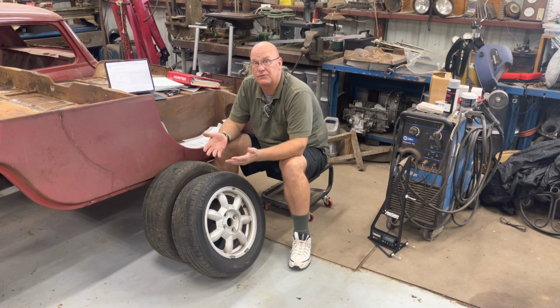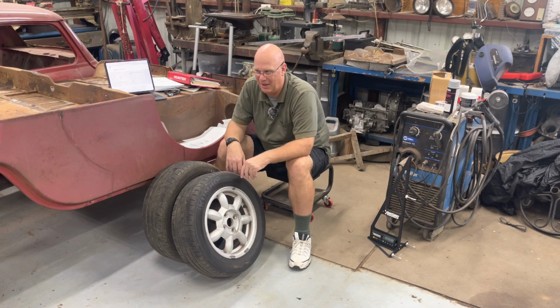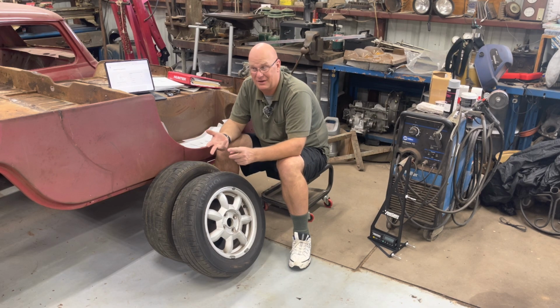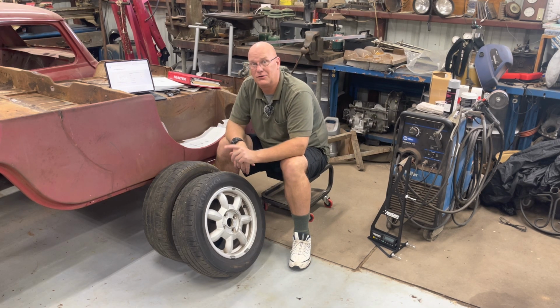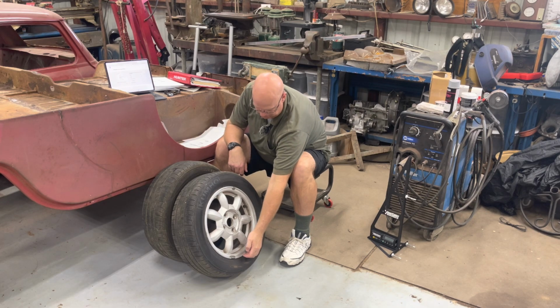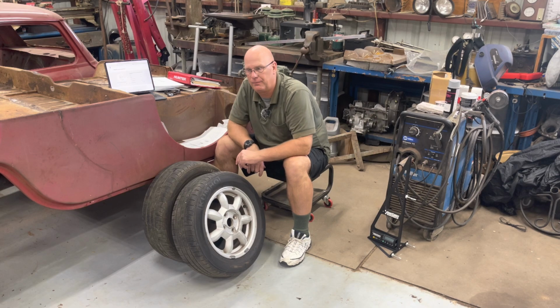Driver weight affects the alignment. My BMW, when I was still at my classroom, I pulled it up on the Hunter machine. And it said I need to have 150 pounds in the driver's seat, 150 pounds in the passenger seat, 150 pounds in the back seat, and then I think 46 pounds in the trunk and a full tank of fuel to do an alignment. And then it had a ride height measurement from the bottom of the rim to the bottom of the fender. You got to be within certain millimeters to do that.